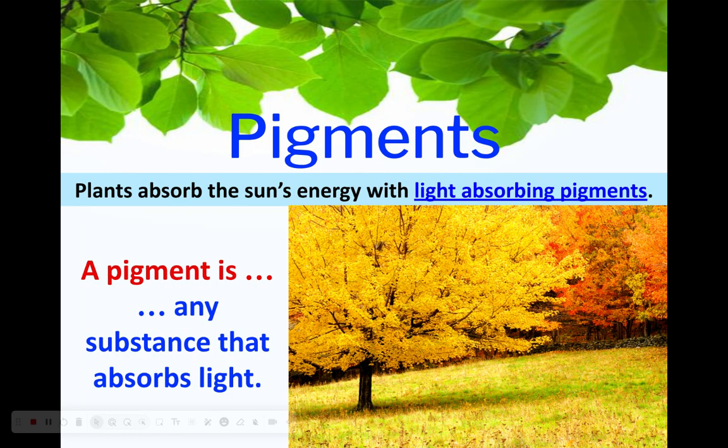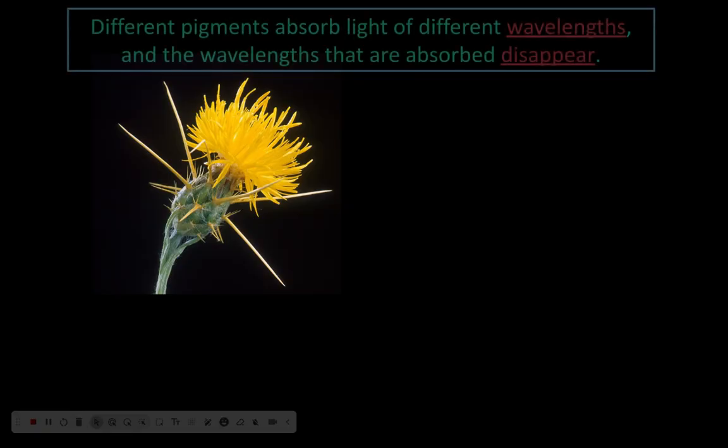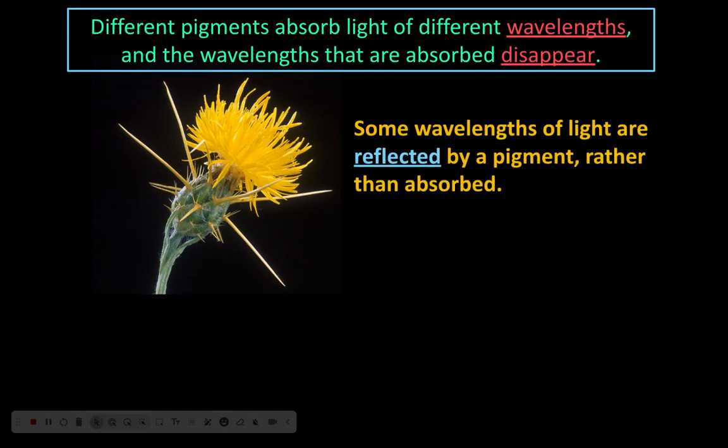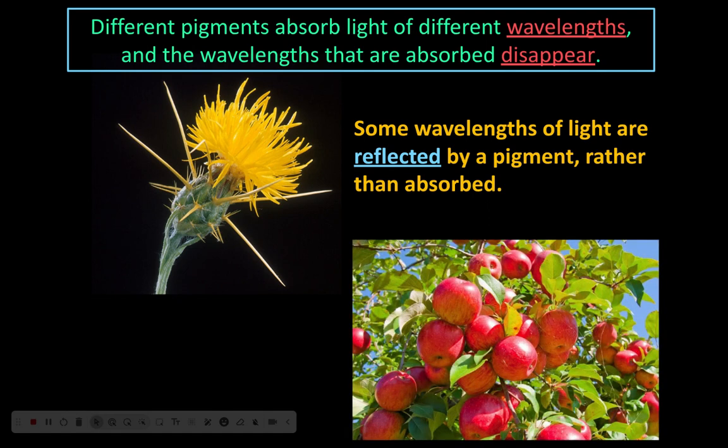The colors we can actually see are the ones being reflected, not absorbed. So whenever we are looking at a green leaf, it's really reflecting green light and absorbing all those other color spectrums. Say, for instance, we're looking at these red apples. It is reflecting that red light and absorbing all the other colors on that visible spectrum.